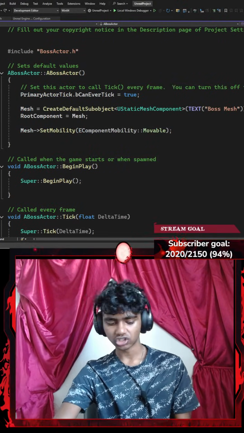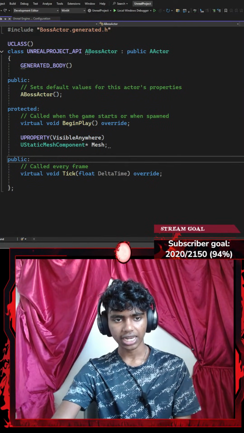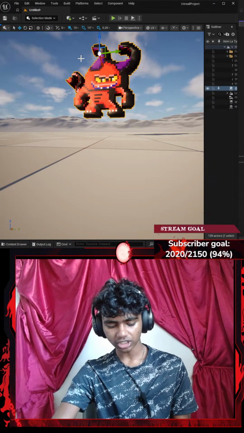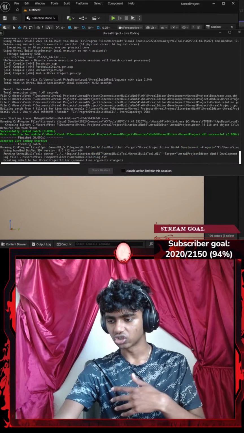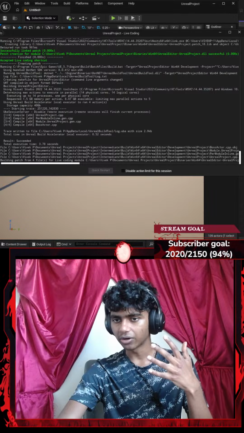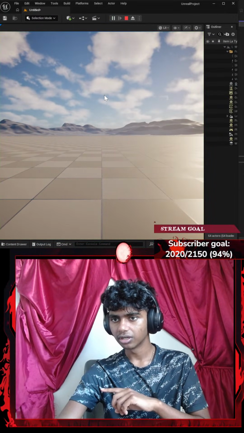And now, if I hit Control S here. Whoops, Control C, Control S. Let's get my Unreal Engine up here. Now, if I hit Control Alt F11 to patch my code real quick, let's see what happens. So I patch my code up here. Let's go ahead and run the code.